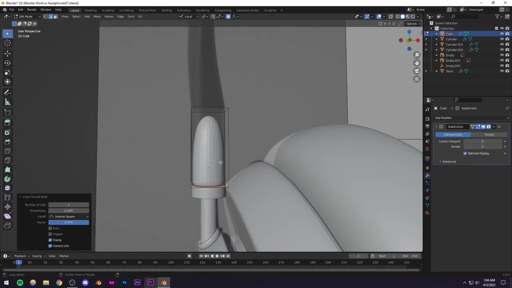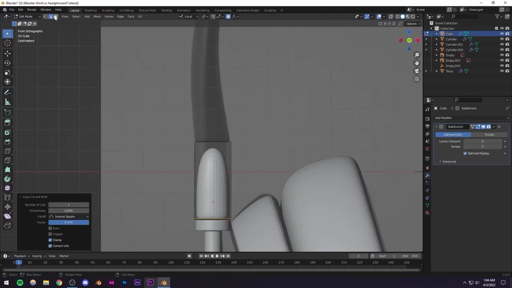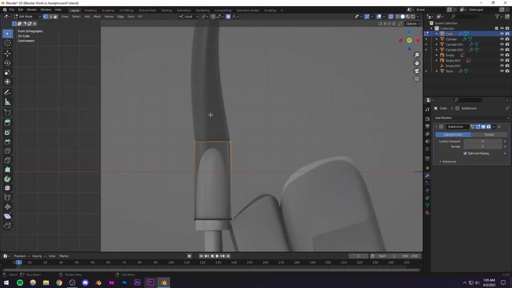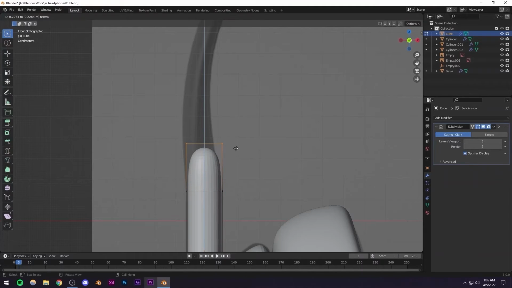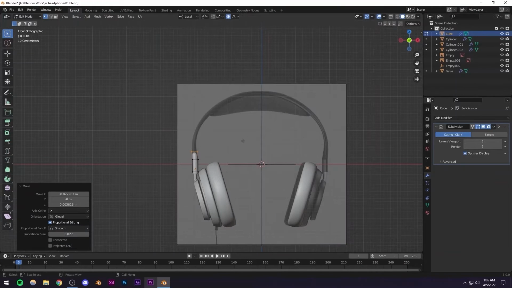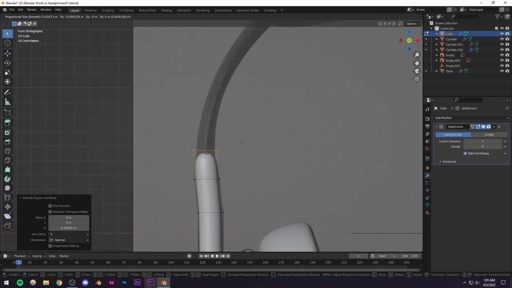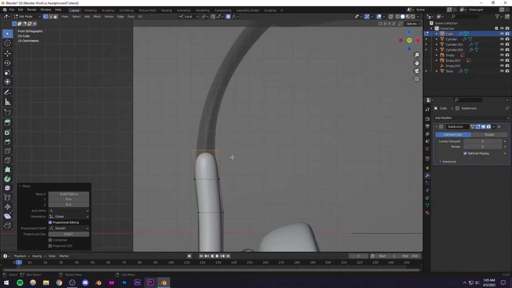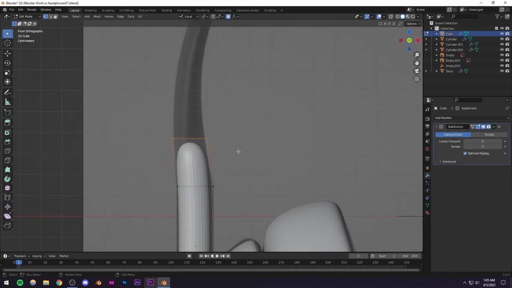First of all, I'm going to be extruding the top. So let's go to the vertex select mode. And I'm going to be extruding this something like that. Just move it, and now I'm just going to go through this whole path, and then we're going to be making adjustments to it after some time, because I'm going to be adjusting the scale as well.